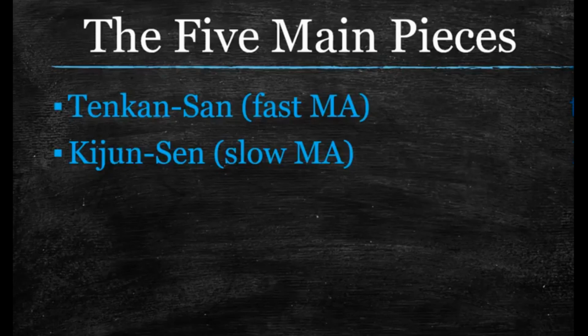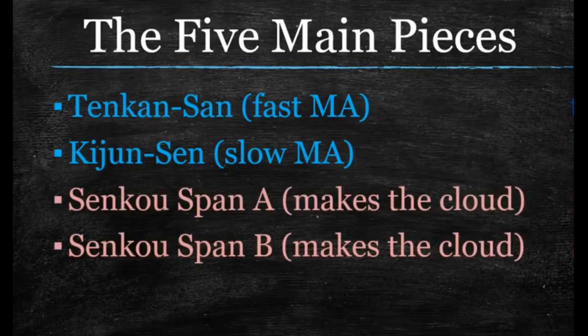All right, then you move on down to the cloud. The Senkou Span A and B are the two lines that make the cloud. The lines on their own are not very significant. It's really the cloud that you want to pay attention to when using this system. And what the cloud does is it is there to say whether we are allowed or not allowed to trade in the first place. That is the main purpose of the cloud being there. And if you just think of it in those terms, this whole process becomes a lot easier. People really try to overcomplicate this, and it's just a cloud on a screen. And if price sits above it, you're looking for longs.